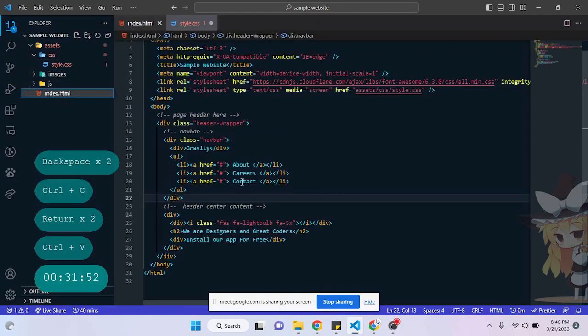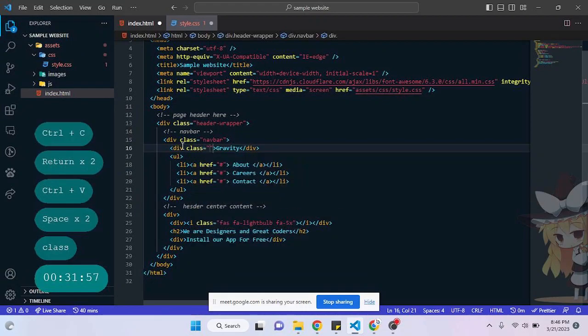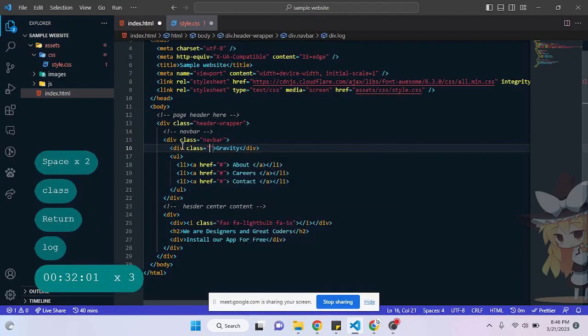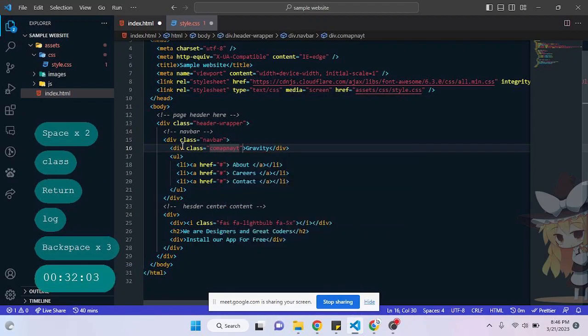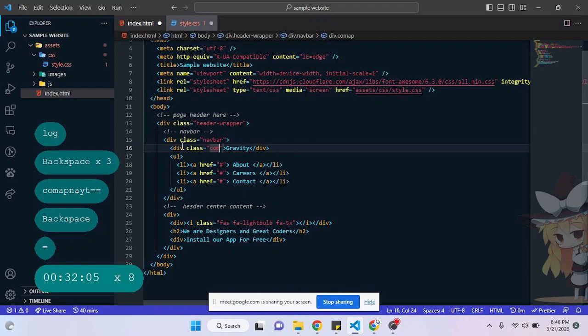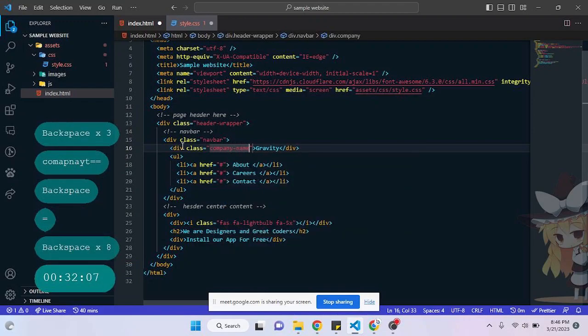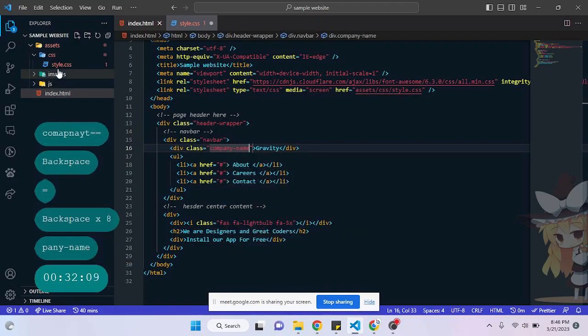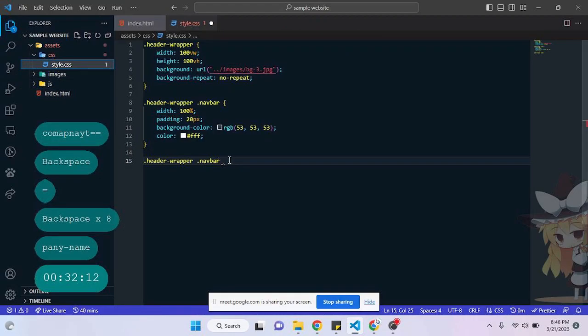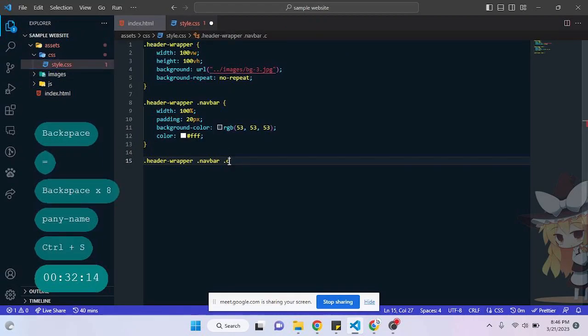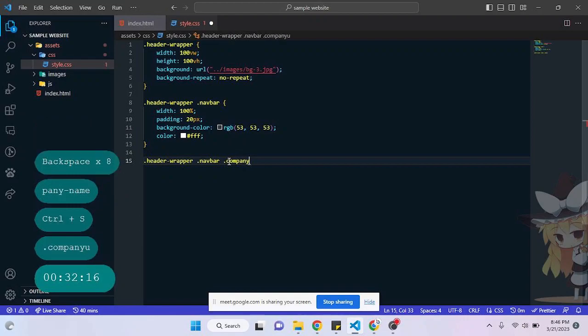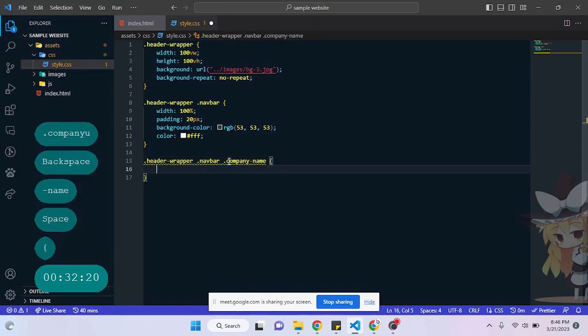For that div, I think it will be nice for us to give it a class, an ID selector before, let's just say logo or company name. Then in our CSS file we have dot company name.